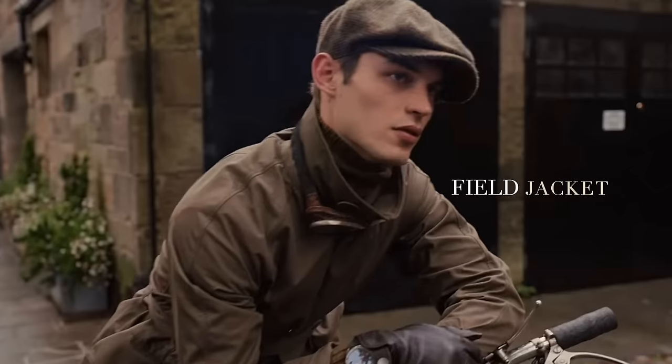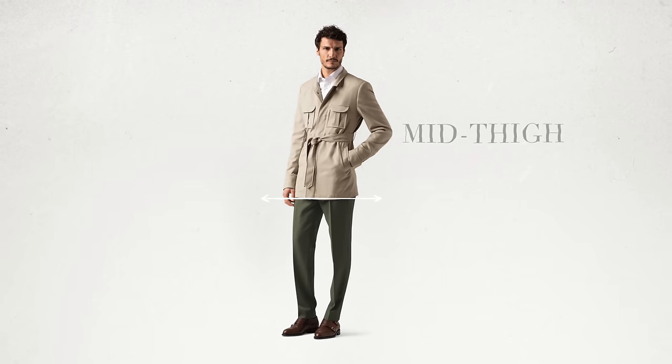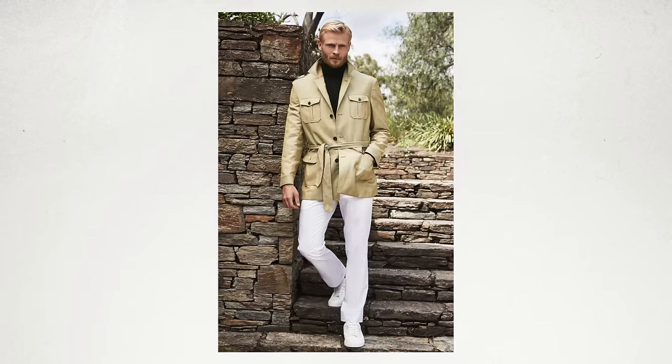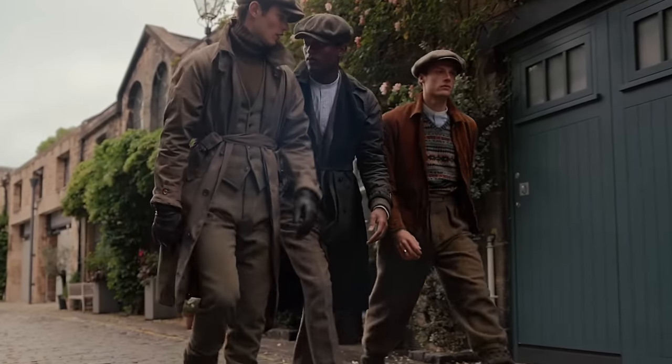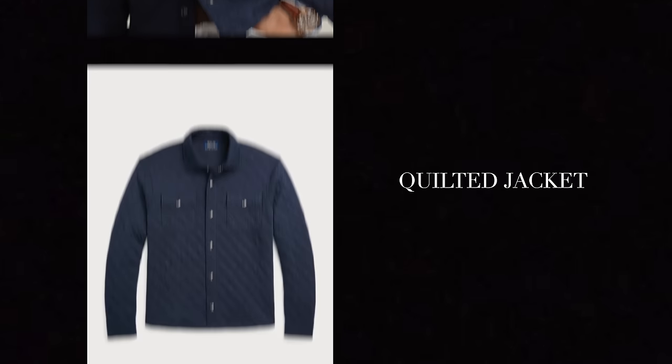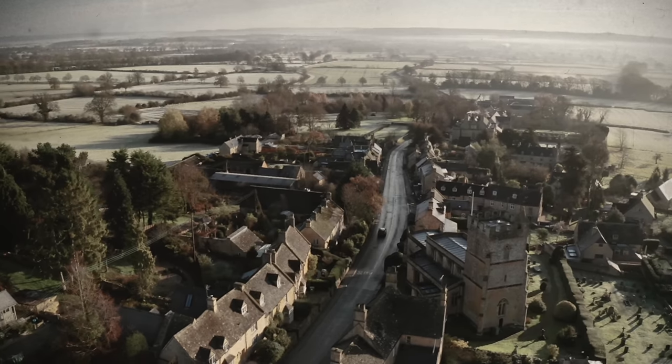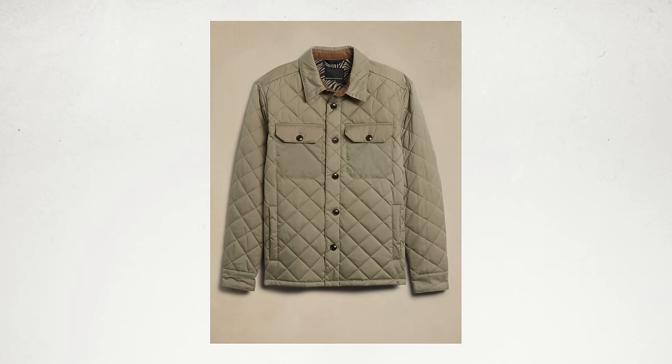The next jacket is the field jacket. These stop around the mid-thigh and are typically scrunched at the middle of your waist to give the jacket some nice shape. It has a simple, functional design that embodies a sense of refined simplicity, and it is the perfect blend between casual and sophisticated. Our final jacket is the quilted jacket — I don't personally own one yet as I don't feel it quite suits my age, but I can appreciate it. It is the epitome of old money, as quilted jackets have heritage traced back to traditional English countryside attire. If I was 28 plus, I would definitely get one.